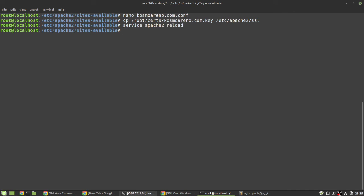So now in theory this should work. So now let's have a look. I'm going here and I'm just going to type HTTPS, and is that going to work? And it does. Okay, you see that I actually have the little padlock there now, and connection is secure. Certificate is valid. Thank you very much. And so we've done it.